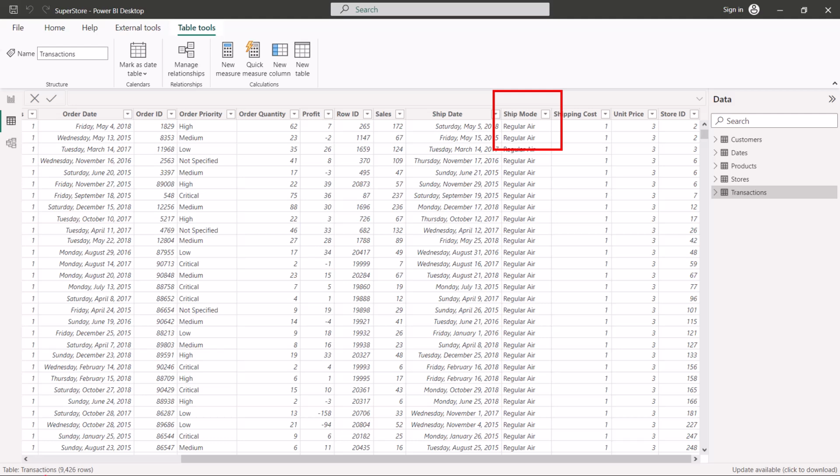As you can see, the total size of this transactions table is 9426, which means that there are 9426 records. Let me just focus now on just one of these columns, which is the ship mode column. So now you can see that for all these 9000 plus records, I am seeing a value of a shipping mode, and this value is a text value, right?